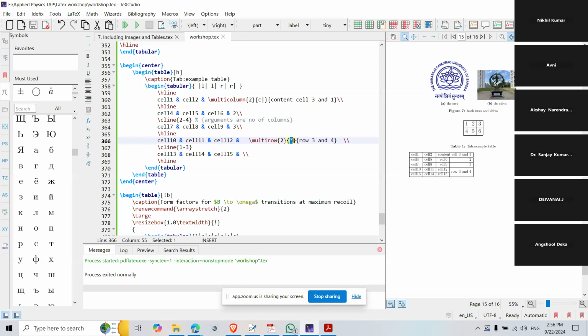Then the star here is for regular alignment. In multicolumn we have center alignment; if you want to keep the default alignment, you simply put a star here, and then you write down the text you want to appear in the merged row, that is row 3 and row 4.